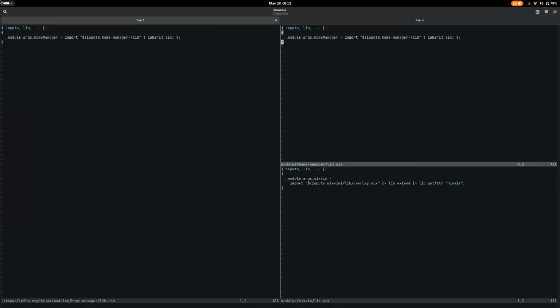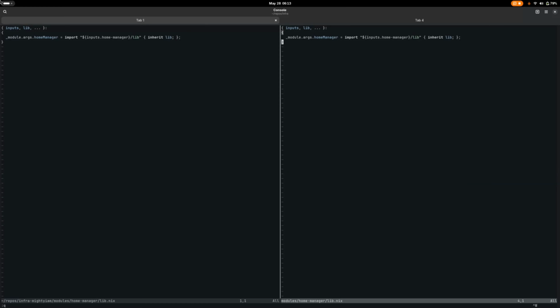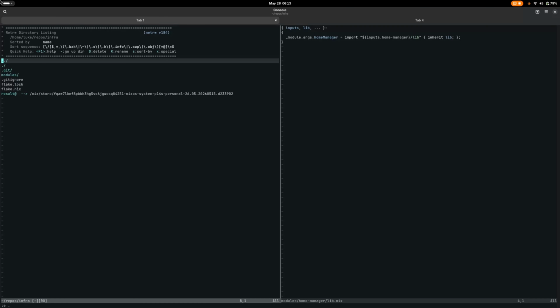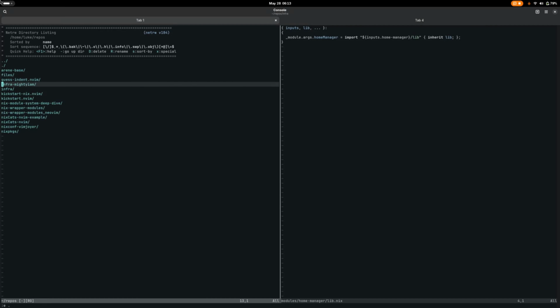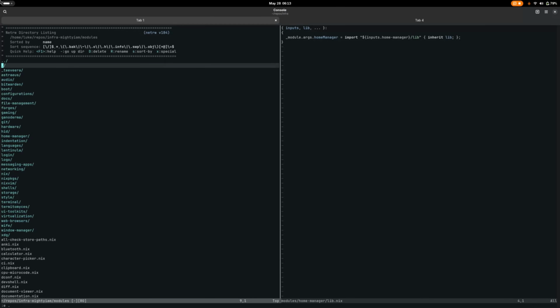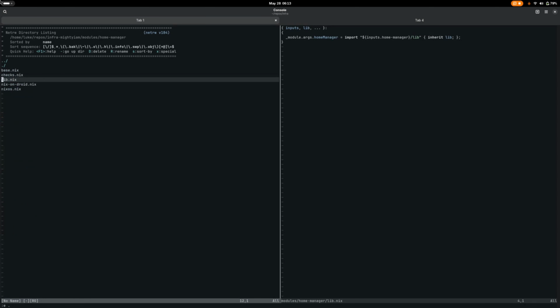Okay. We have the input, we have the lib. What we want now is probably maybe the NixOS stuff, yeah, I think we'll go for the NixOS one.